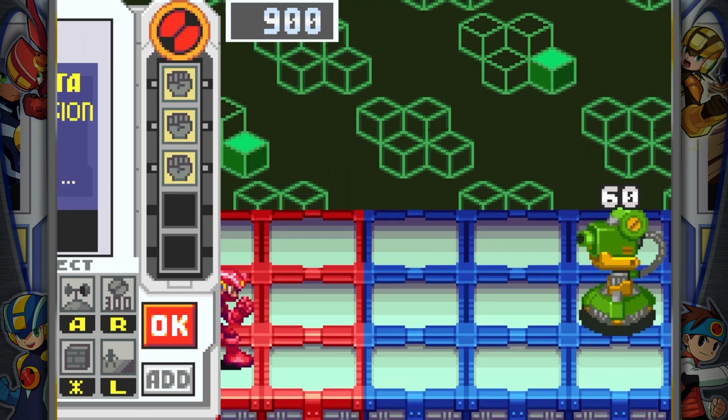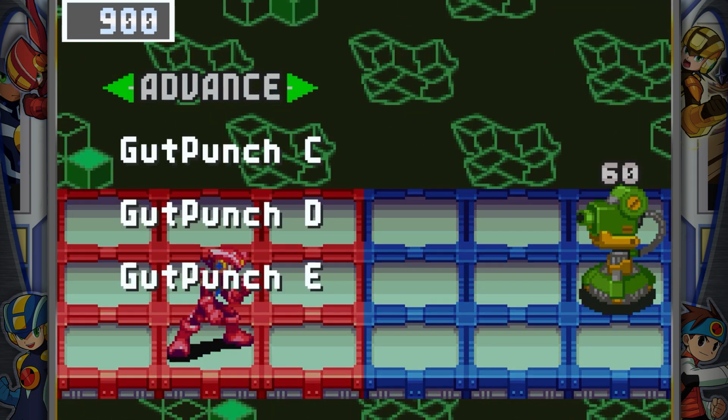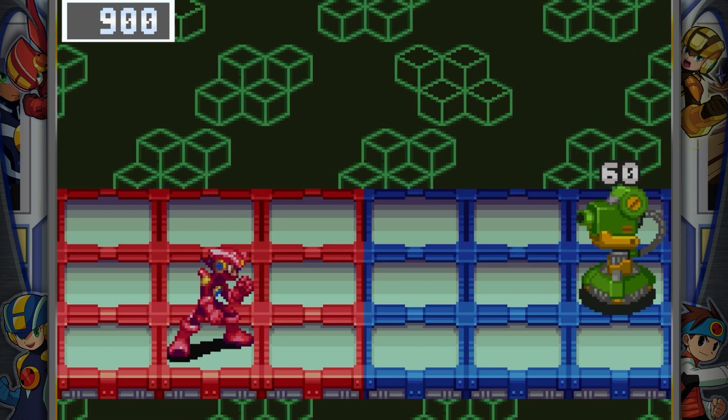I think if you're playing blue, you need to either use the chip trader to get that specific chip or trade it in from white, so I'll do that later on.